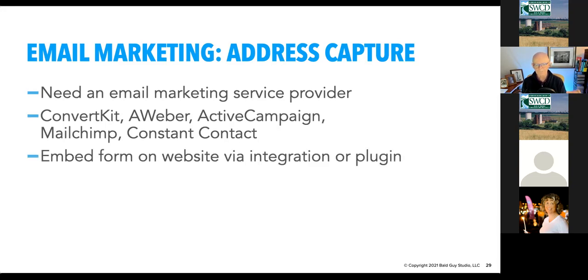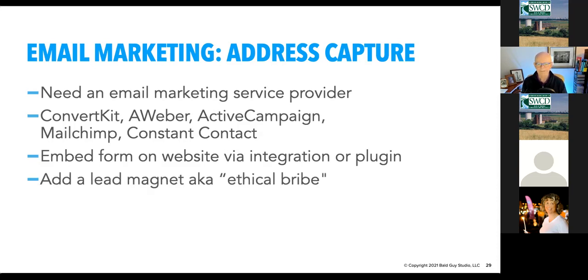The way that you get emails from your constituents, or people who are visiting your website, into ConvertKit or MailChimp is that you embed a form on your website via an integration that comes from the email marketing platform itself, or via a plugin. You've seen these in footers on websites, or on distinct pages, or on contact pages, where people will say you can email me or fill out this form to contact us, or join our newsletter to keep up with what we're doing.